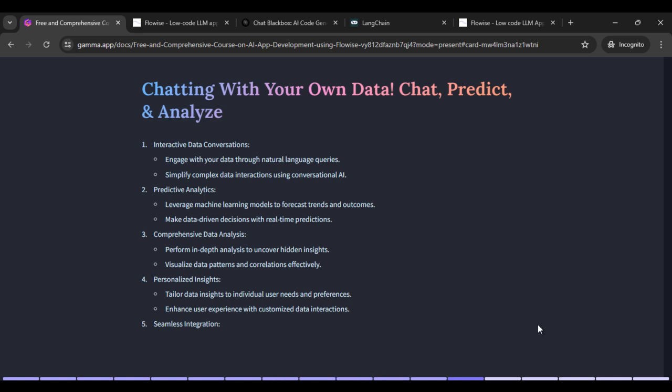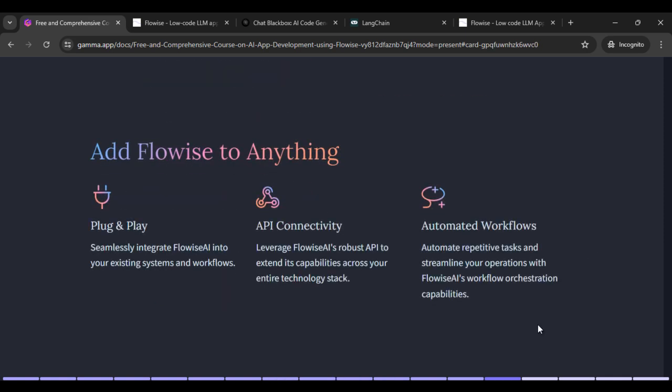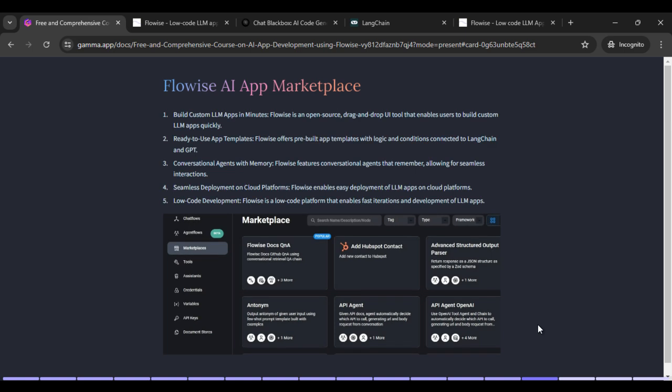Okay, and then if you're talking about adding Flowise to anything, you can do API connectivity, automate workflows, plug and play, then the Flowise AI app marketplace. This is one of the most important and most crazy things about FlowiseAI. Basically, the marketplace is a place where you can build custom LLM apps in minutes, with ready-to-use templates, conversational AI agents, a lot of prompt templates, and seamless deployment on cloud platforms.